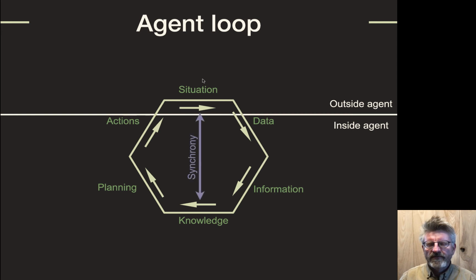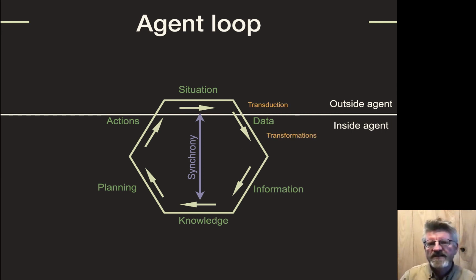The main thing is that any agent, also artificial agents, needs to be in sync with the environment. They need to know something about the situation, and their knowledge state of the situation they are in needs to match the actual situation. You can call that synchrony. When the knowledge state of the agent is in synchrony with the situation, then the agent has a chance of doing the proper thing. When it's out of sync, it has no chance of selecting the proper behavior.